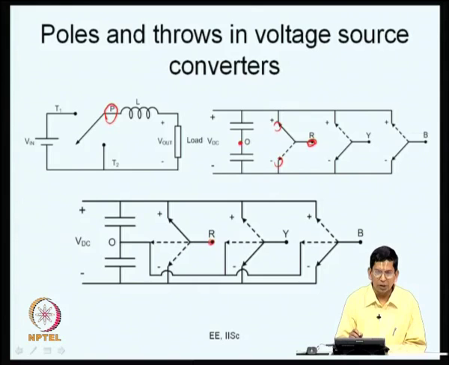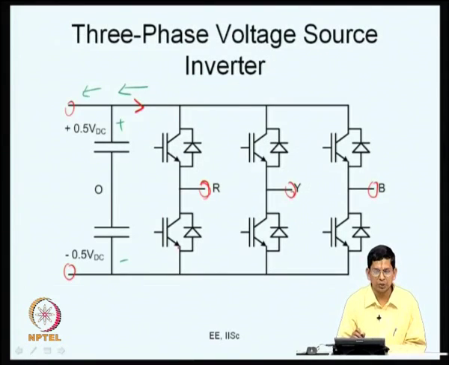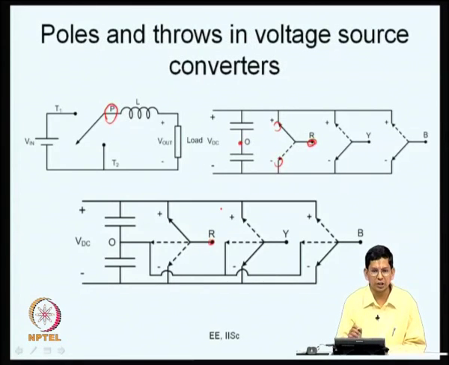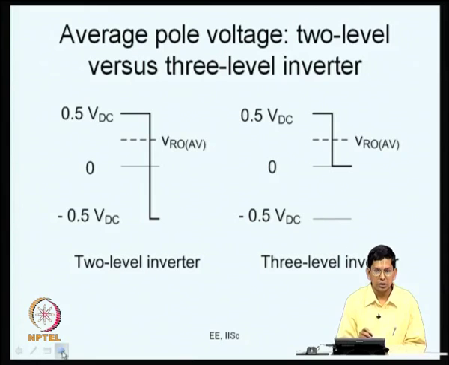So, what we do essentially is control the power converter, which has several switches. It is a question of generating gating signals for turning on and turning off these devices. The converters can also be viewed in terms of switches, as shown in this particular slide. When you view it this way, what you are trying to do is control the average pole voltages. That is all that we are trying to do. How is the average pole voltage controlled? This is how an average pole voltage is first realized.